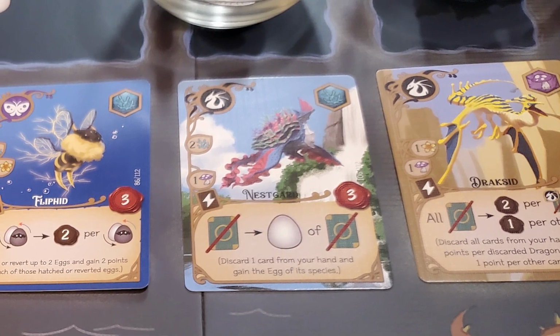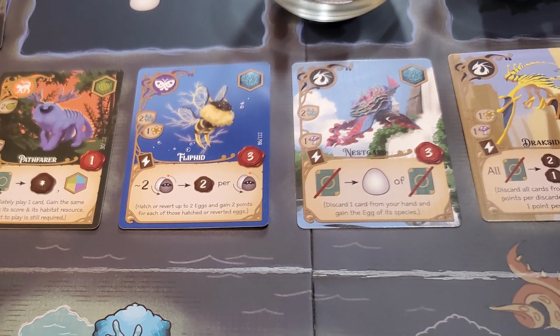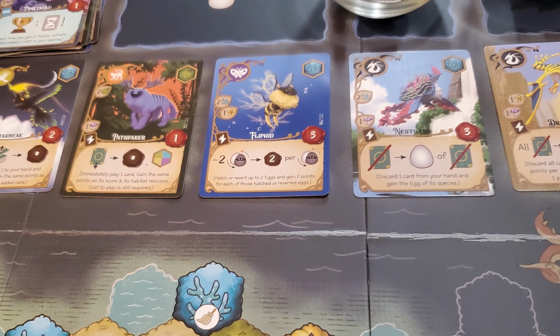Then you build your tableau of your different wondrous creatures, and you've got a variety of creatures. Each card has a creature and also a resource or a territory, should I say, a terrain. So you've got a creature and a terrain, and you've got different abilities on here where you can get points, or you can have an immediate ability, or ongoing abilities, or in-game bonuses. A variety of things you get out of these cards.